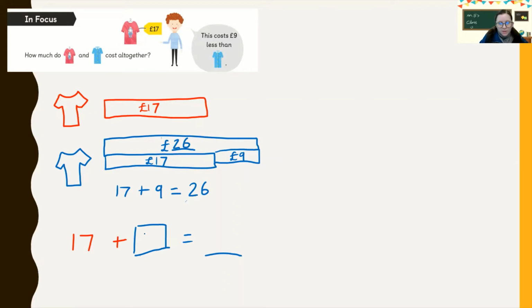So how much does the blue shirt cost? £26. So now we need to do 17 add 26. That's a little bit harder to do in our heads, isn't it? So let's do our lovely little column method here. Some of you might have done this to find the answer. So 7 add 6. What's 7 add 6? Use your fingers if you need to. It's 13. Well done, because 7 add 7 is 14, but 7 add 6 is 13. So our 10 goes here and our 3 goes here. And we've got 1 add 2, easy peasy. 1 add 2 is 3, don't forget this one. 1 add 2 is 3, add 1 is 4, 43.